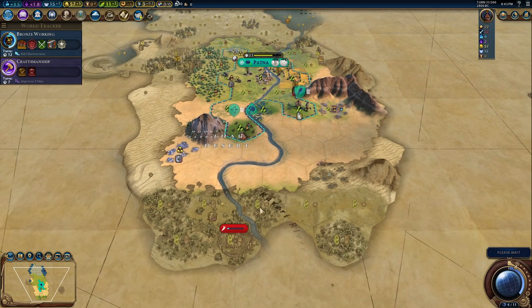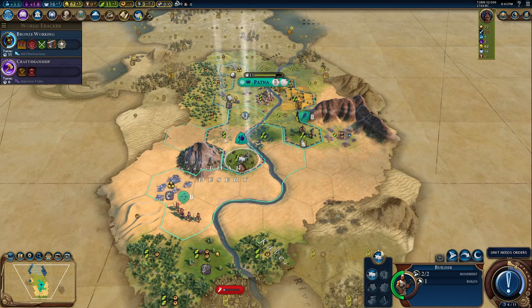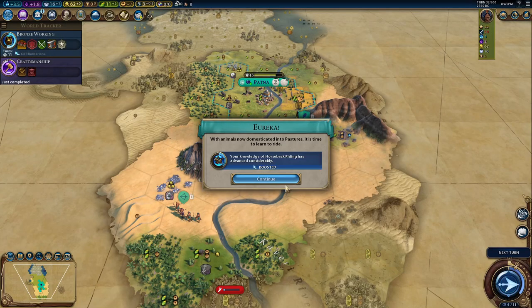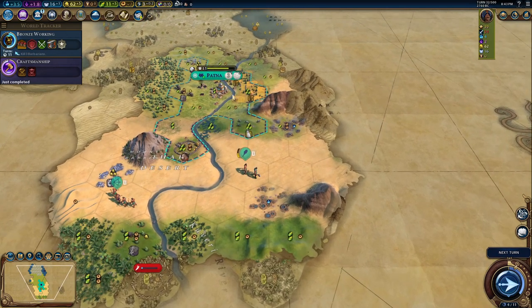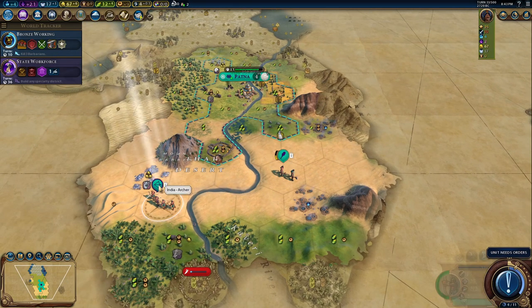I want to deal with this camp. And then I need to find where my neighbors are because I can't use War of Territorial Expansion without knowing where all my neighbors are. I don't have my Pantheon yet, so I can't move out of that. So I think after this, we just go for another scout and a settler.